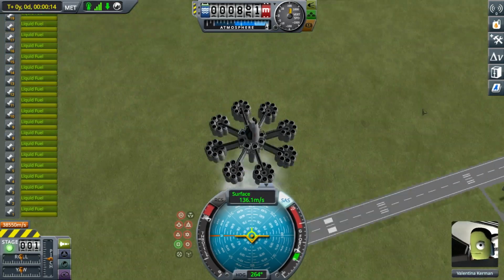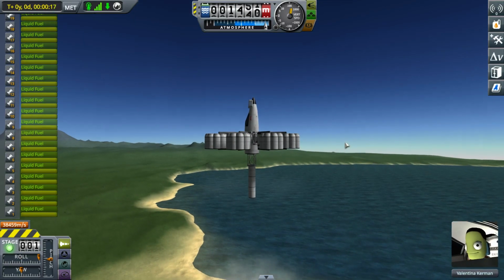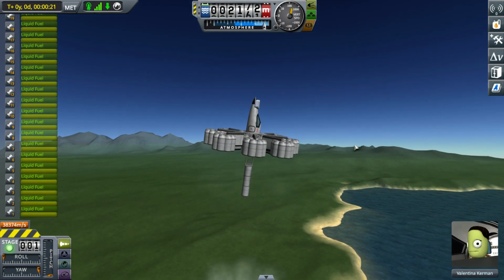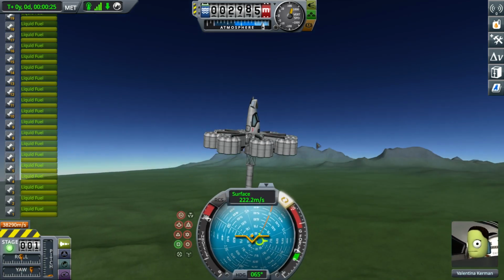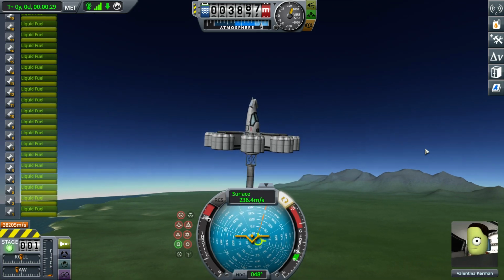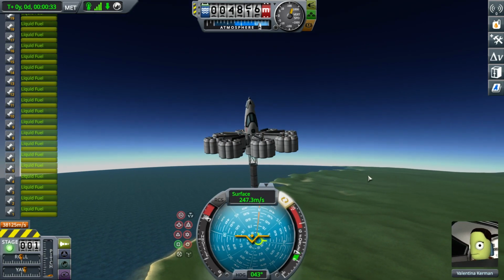So yeah, this thing is flying. It rotates just fine. Has a lot of whoa, that was. Yeah, this is what happens when you don't have much lift surface and control surface, and you have this much mass.